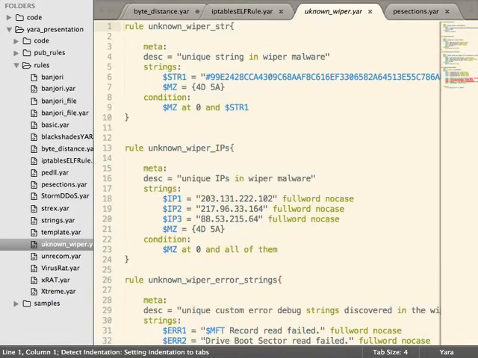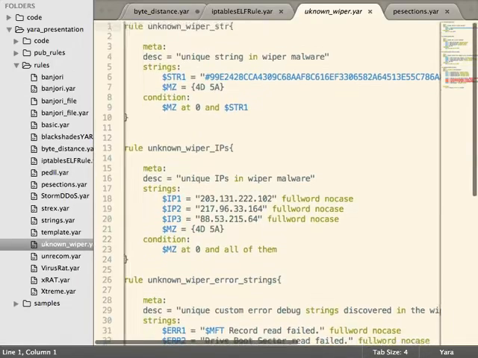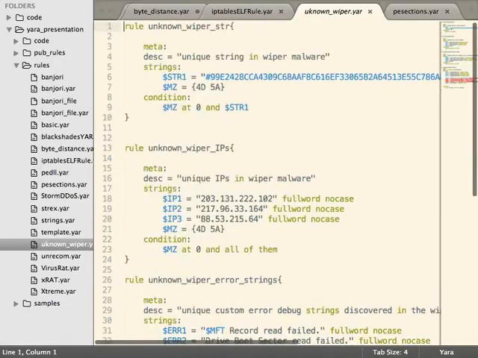This is a public rule. I didn't write these, but I wanted to show you guys just how it looks when you use more than one rule in one file. So when you run this in YARA command line, it'll process all these rules and look for all of these. Is it going to be an "or" of each rule? It's going to match. They're independent of each other. If this matches, it'll tell you it matched this string at this offset for this file.